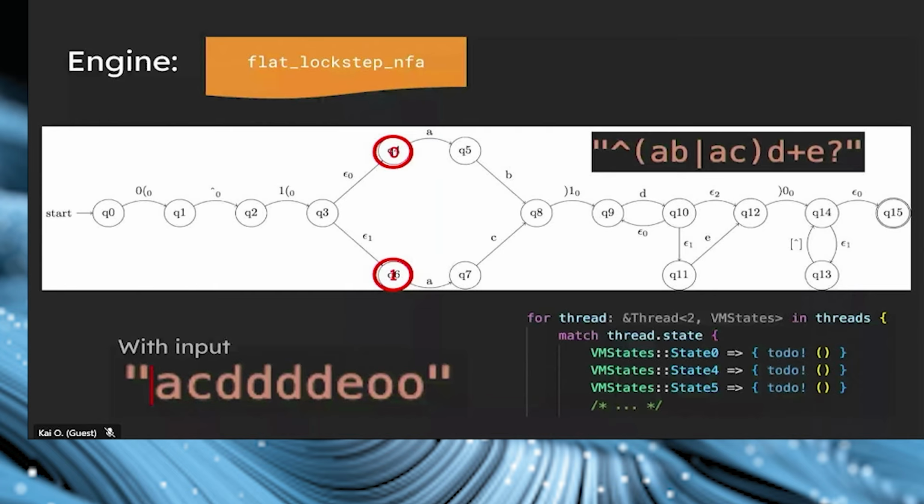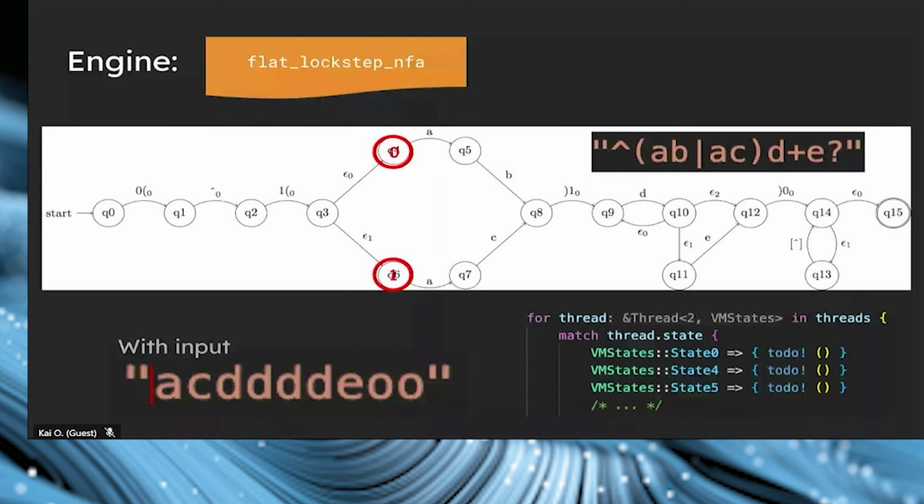Then we're going to pass through here, which will set the 1, the first capture group open parenthesis. And then here we have 2 paths we're going to go on, which means we'll have 2 active threads. As you can see, if you look closely, this one is epsilon 0 and this one is epsilon 1, which signify the priorities. Because if we end up finishing with 2 active threads, we want to know which one to take the capture groups from. So we end up here after the first epsilon transition. We haven't consumed any symbols yet.